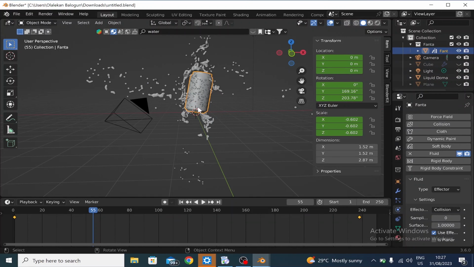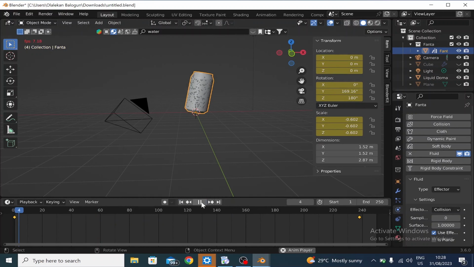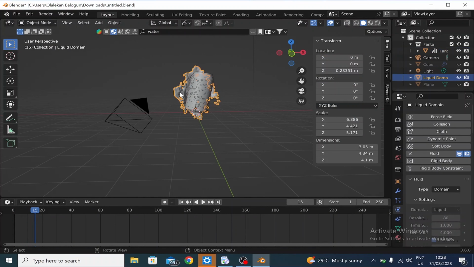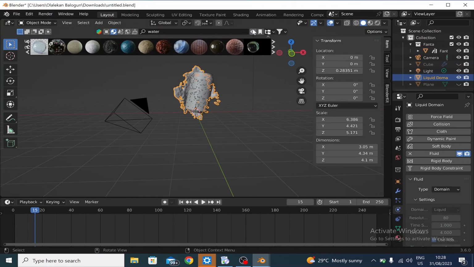And after you've been able to achieve this kind of splash effect, you go to your liquid domain, you open your Blender kit. Blender kit is actually an add-on.